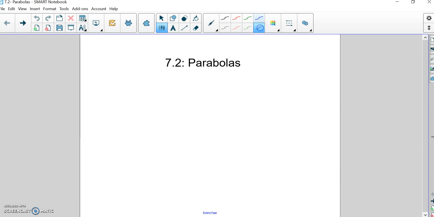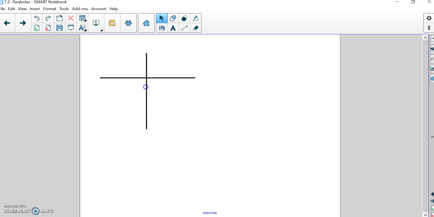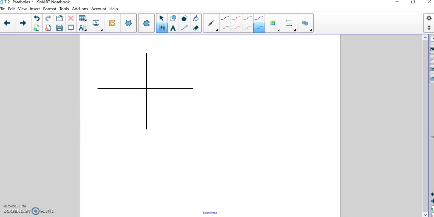So, we're going to start out here. I'm going to do this with a few of the conic sections that we learned. We are going to derive where the equation for a parabola comes from. So, the way that I'm going to do this is I'm going to draw a picture of a parabola for you. And we're going to go back to some things that we learned in geometry. And then we're going to derive the formula.